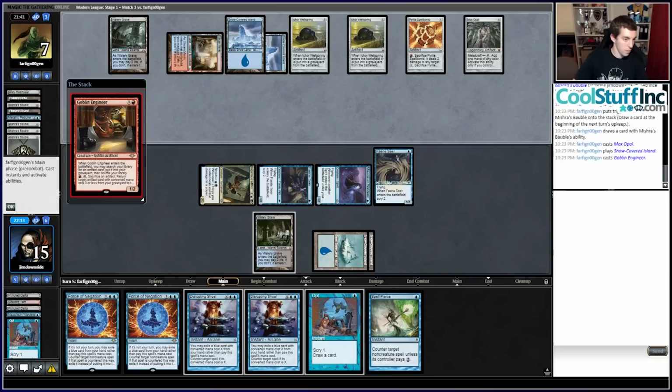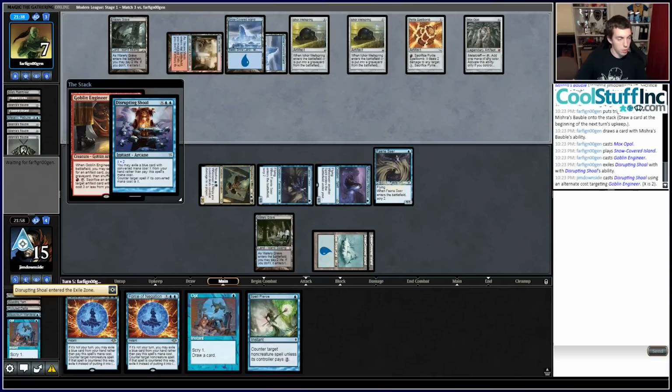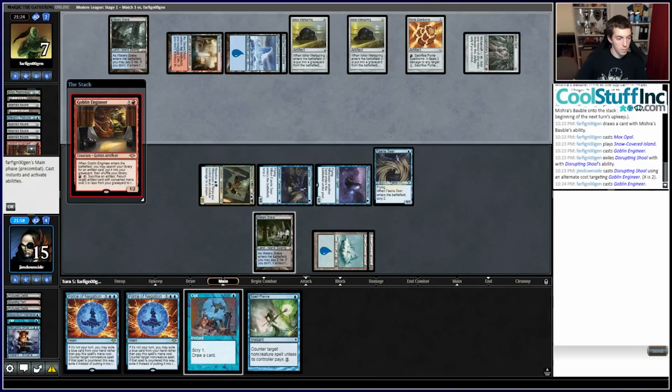Mox Opal, sure. Goblin Engineer. I think I would like to counter this. I'm not really sure what it's going to do, but I don't have a way to kill it, and we're not going to win next turn, so we can get back something annoying. Yeah, we're gonna Shoal this. Shoal, pitch, Shoal. X is 2. Alright, I guess they got us.